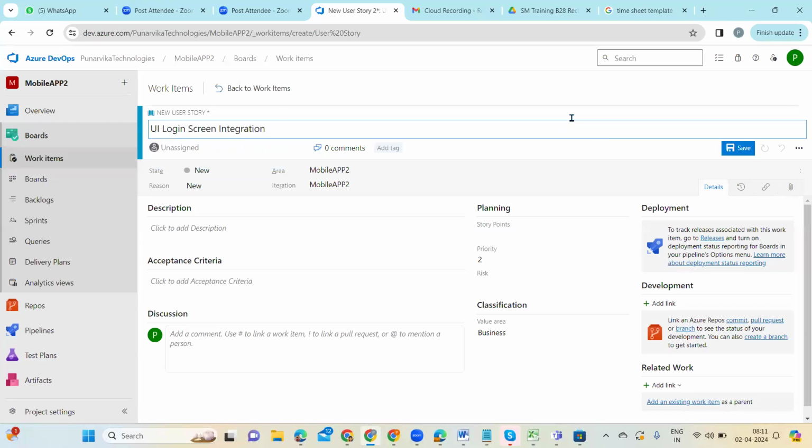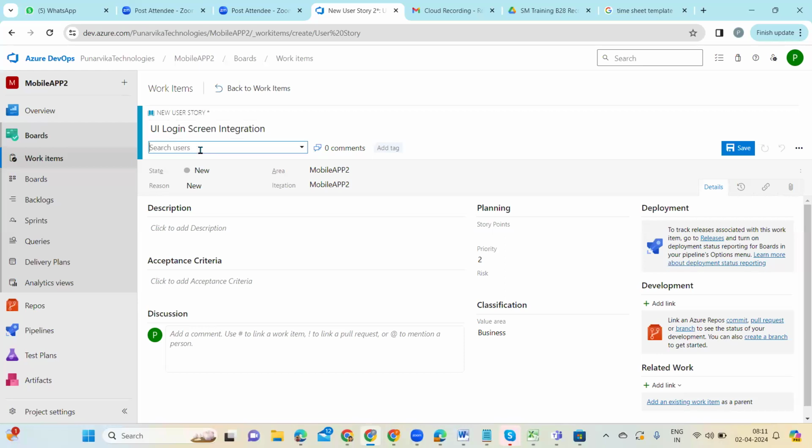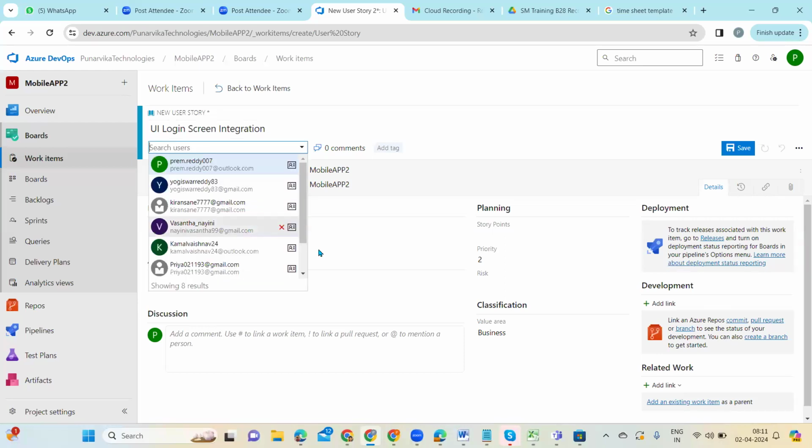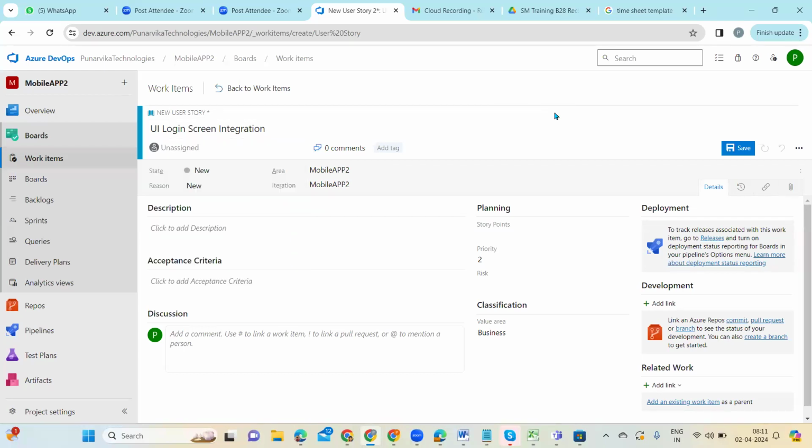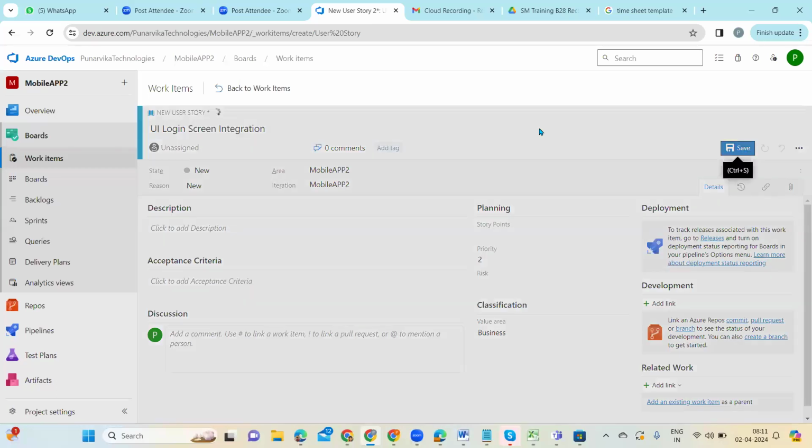See now, the moment I click on here, the drop down is coming. So what it is doing, it is calling and fetching from some database, right? Login screen integration.